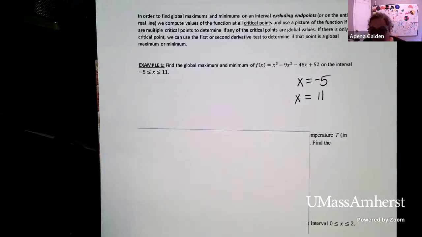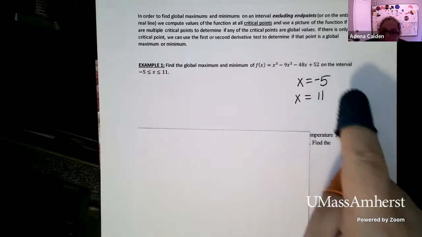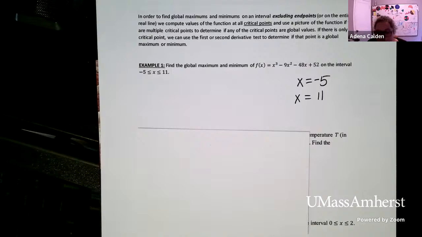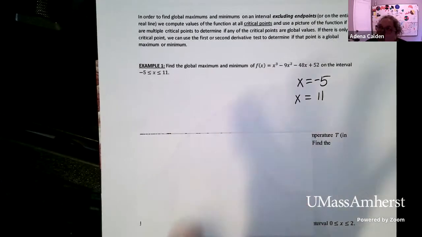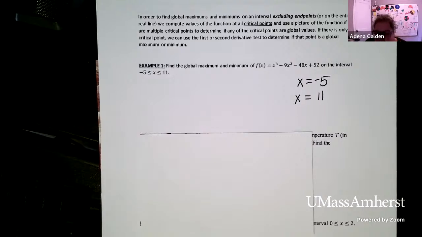So I'm going to have you try this. You're going to find critical points the way we've been finding critical points the past week or two. You're going to add them to your list. Then we're going to plug all those points into the original function, get the y values, and figure out what the biggest and lowest y values are. This is the first time we're doing this one, so I'm going to give you about 3 minutes to sort it all out as you go, try it all out, see what you can figure out, and then we will go through it together.